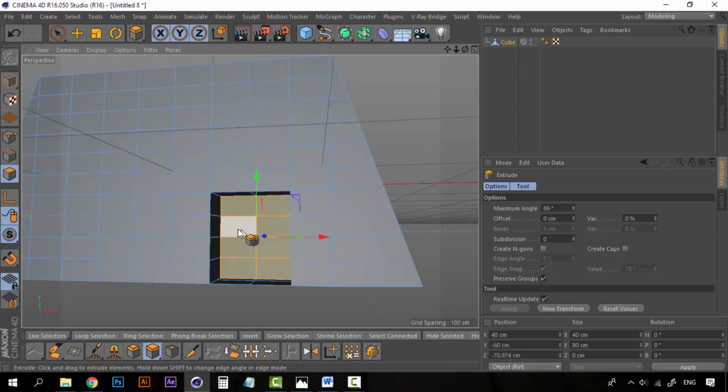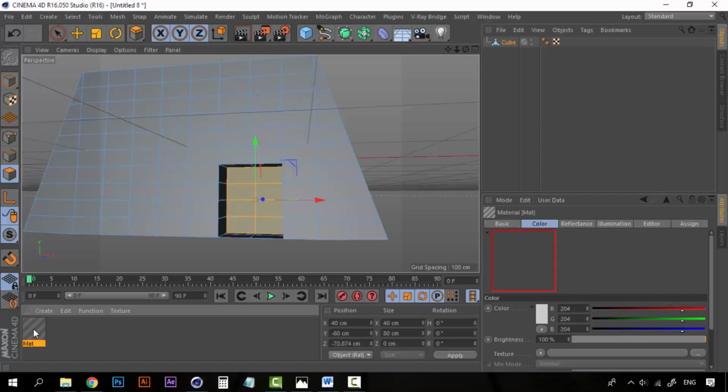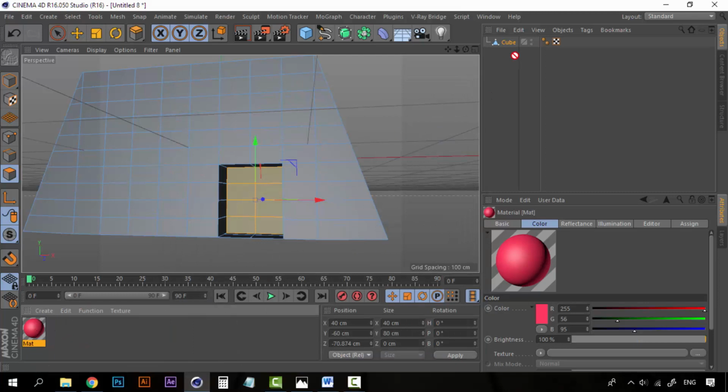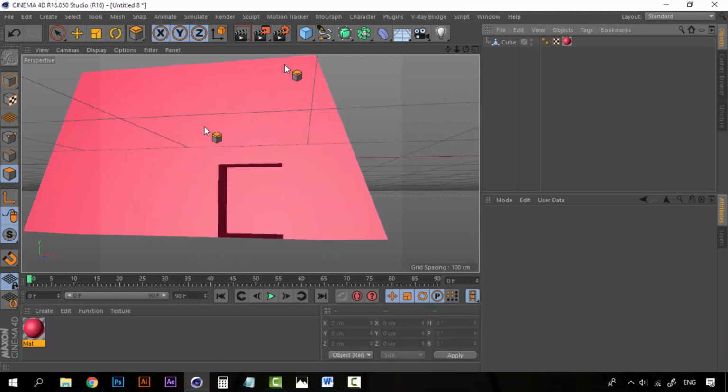Now what I want to do is, when I start getting materials into this mill, I want this door, for example, to have a different color than the rest of the cube. So if I want to do that, I have to necessarily split these polygons, because otherwise, let's try this. For example, let's set it to standard, and let's create a material. Let's say it's a red material. If I drag this material to the cube, it will paint everything, and I don't want that. I want a different color here and a different color on the door.